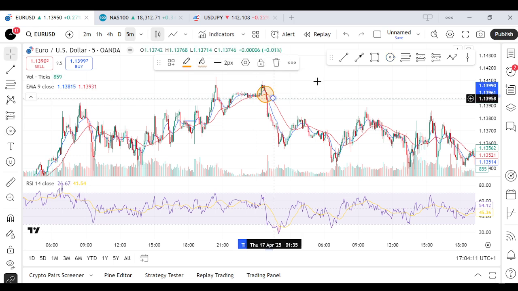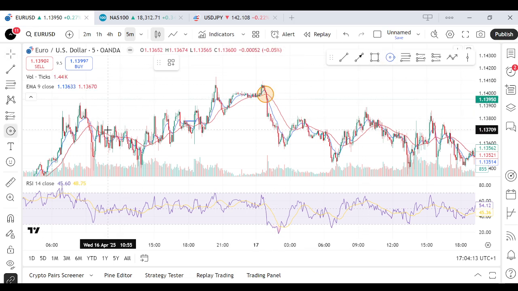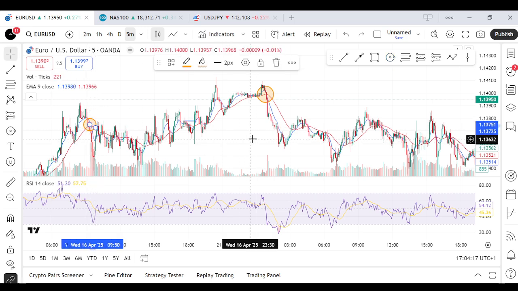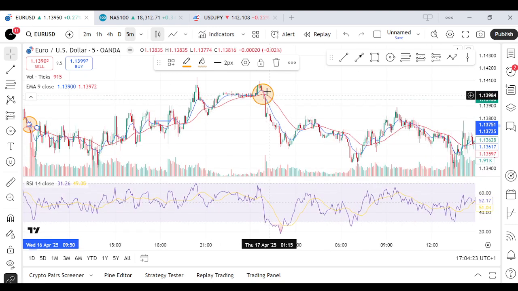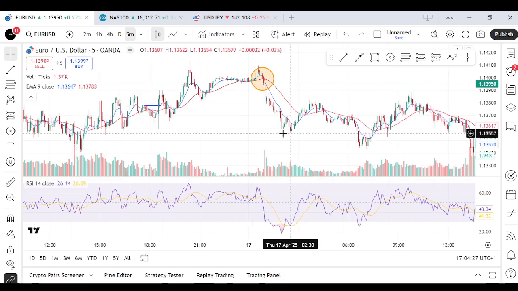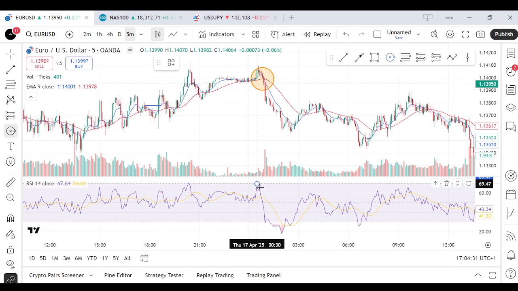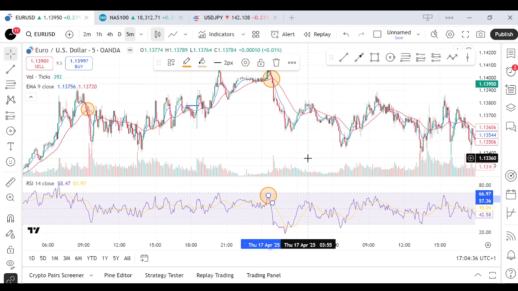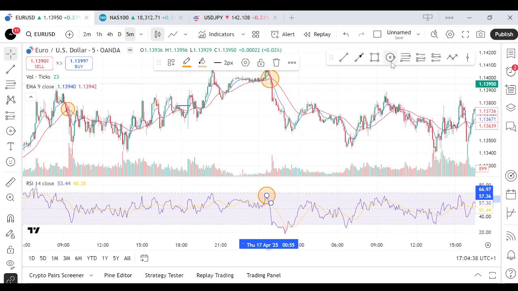I have crossovers happening in areas like this. This crossover just signals that the momentum is about to happen, and volume should also confirm the strength of the move. For bearish moves, the faster should cross below the slower, and we should be quite above or close to the 70 mark, signaling overbought conditions in the RSI and in the market in general. And at the same time, you can see volume confirming this.